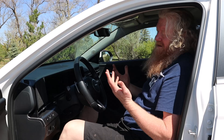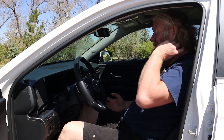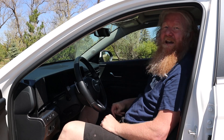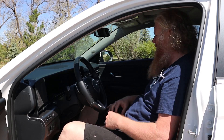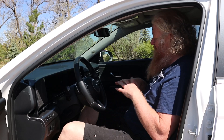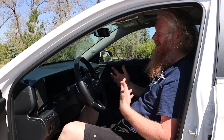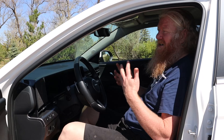Up here in the front seat I have a lot of room. Even a really tall person could sit up here comfortably — that's two and a half inches of space between my head and the top, and that's with the sunroof. Really nice. I did a full interior walkthrough so I won't go into detail, but the gist is it's nicely done. I have a couple of minor ergonomic beefs with the stereo and the shifter knob, but overall a nice interior.